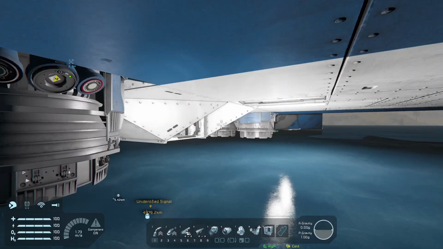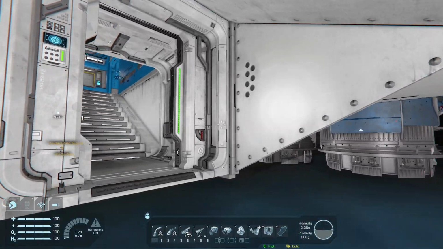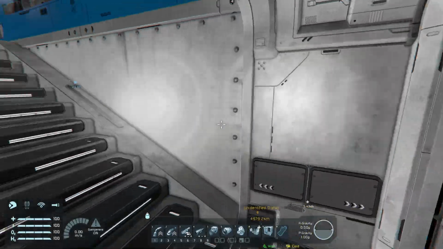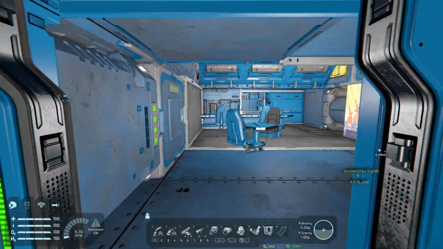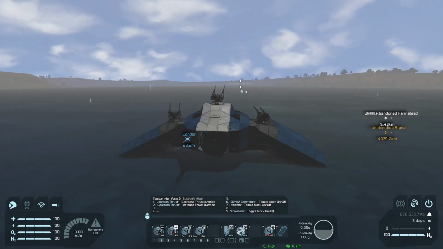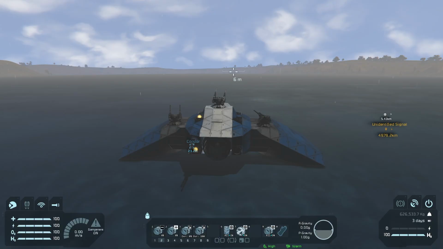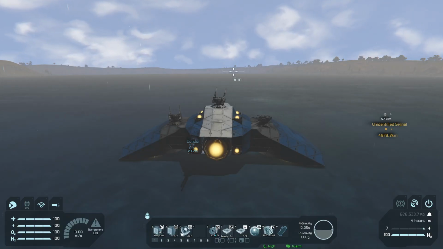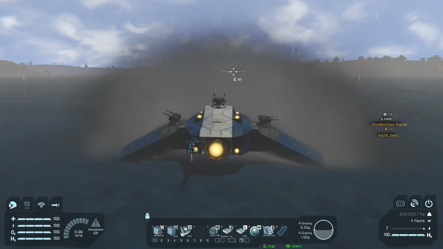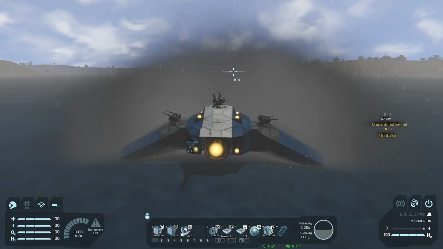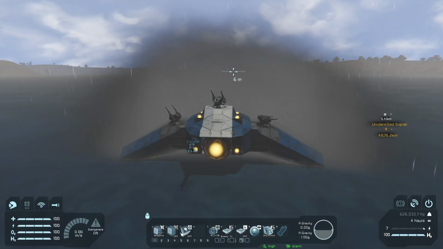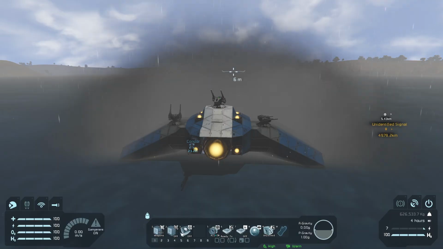So that is it for the landing part. Now let's go ahead and take a look. Do note you do need to hop just a smidge to get in sometimes. Alright. So, we are in here. Let's go ahead and turn my thrusters back on. Unlock my landing gear. And you can see that without any cargo, we are 625,000 kilograms, which is, we basically have a 2-to-1 thrust ratio there.